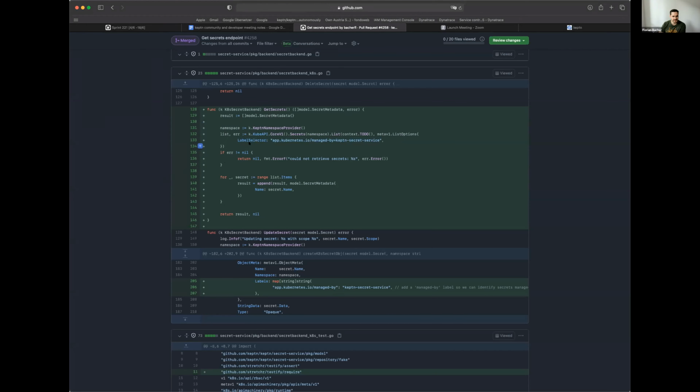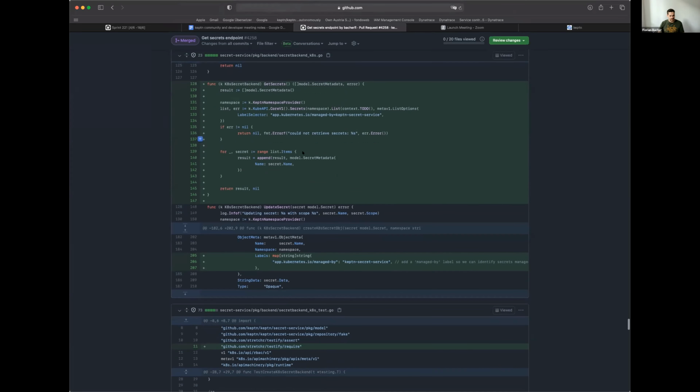This is done using the app.kubernetes.io managed by label selector. And here we only retrieve those that have been actually created by the secret service. Yeah, actually there is not too much more to this pull request. Are there any questions about that?